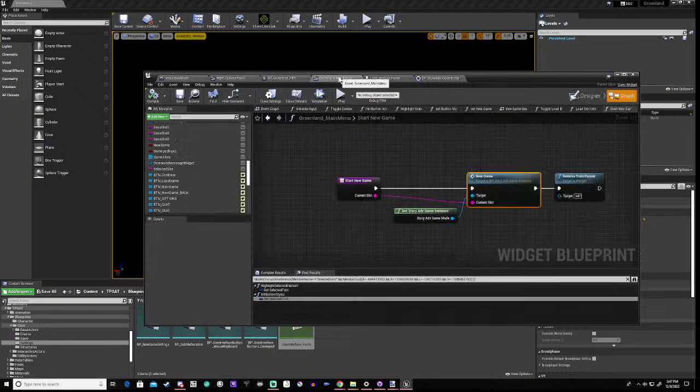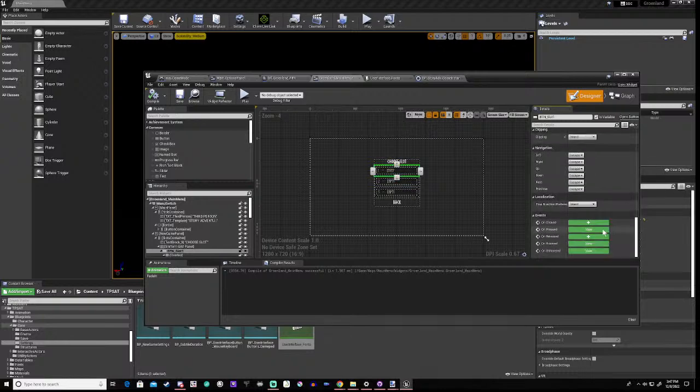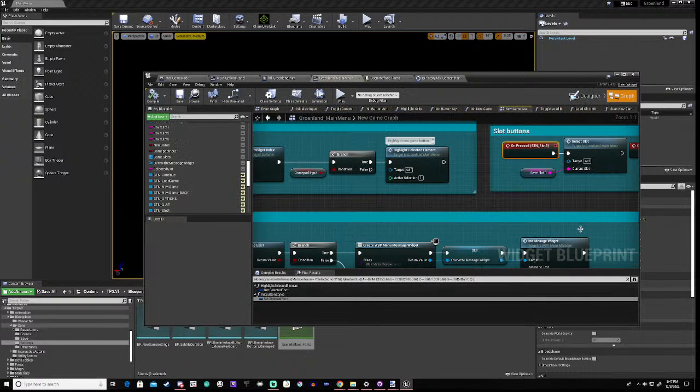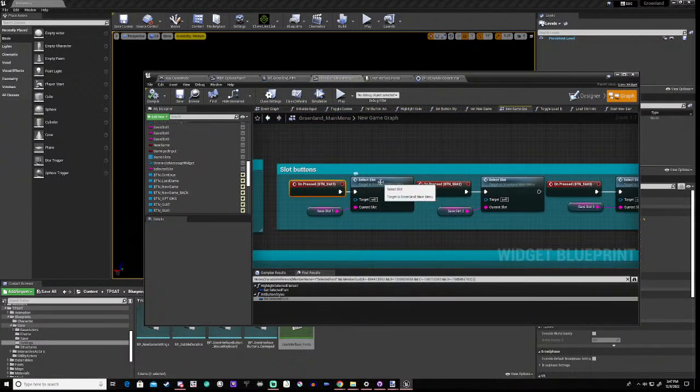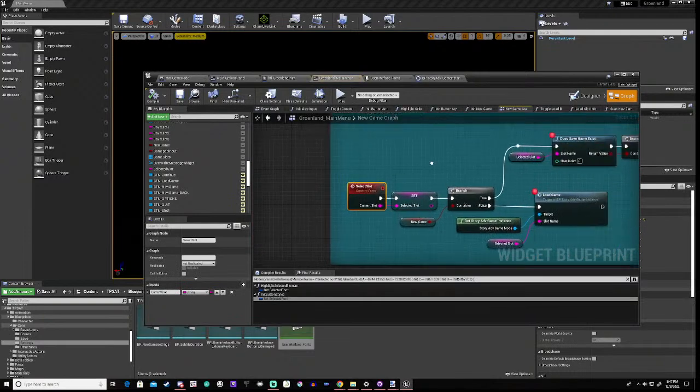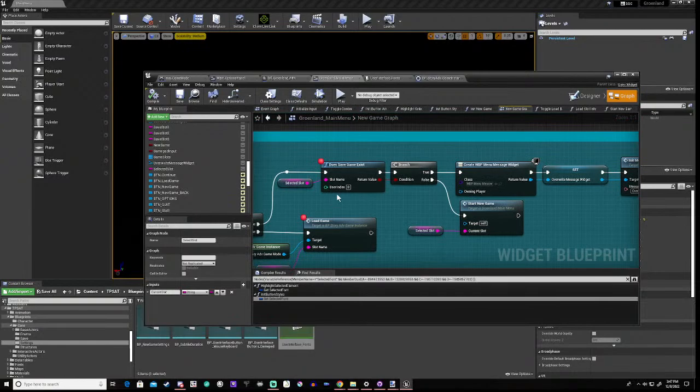Right, so back to here. And back to this button. And back to here. And it's going to stop there.